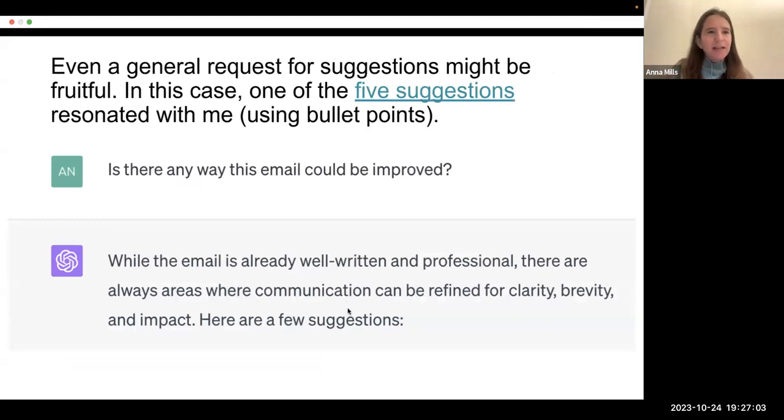As an example, I'll often do that when I'm stuck with a task. I'll start with a really simple question like, is there any way this email could be improved? And then I give the system an email with no private information in it. I didn't tell it how I want it to be improved, or what style, or give it the whole context. Maybe it would have done a little better if I had, but what it gave me even without that was fairly useful. Not all of it, right? It gave me five suggestions and one of them resonated. That was useful and quick.